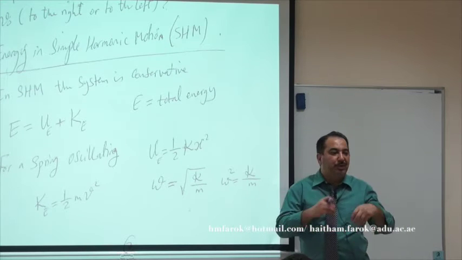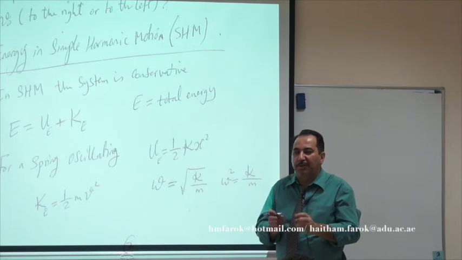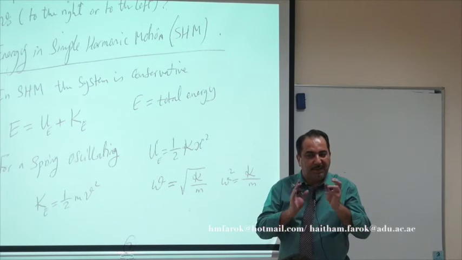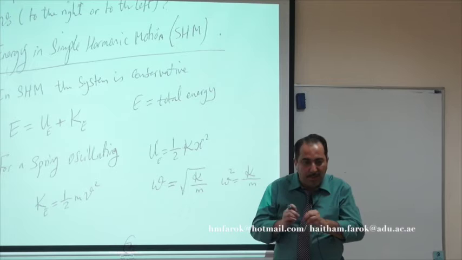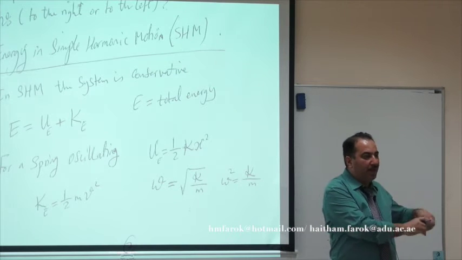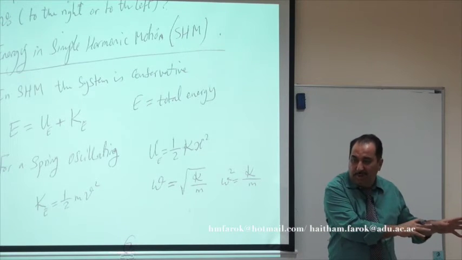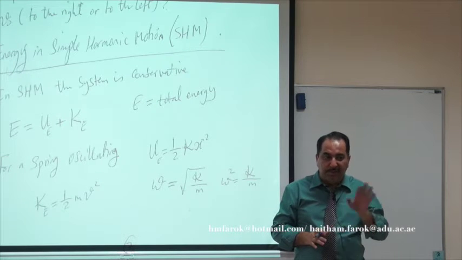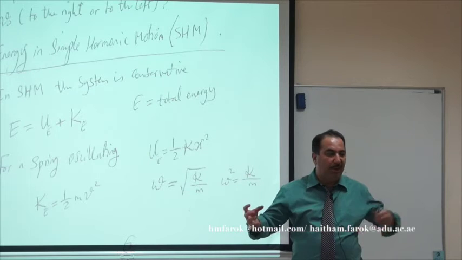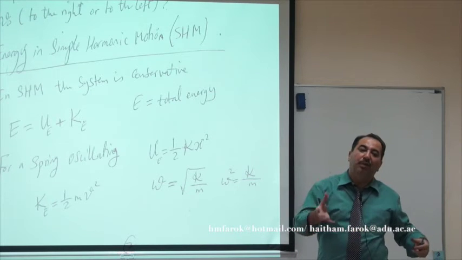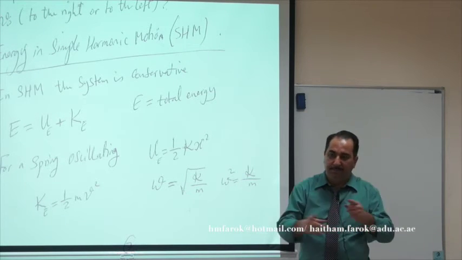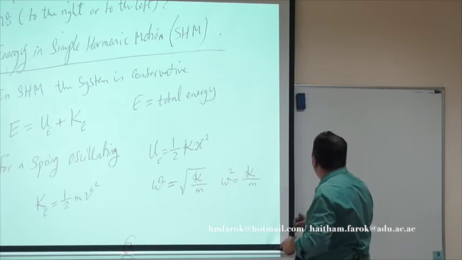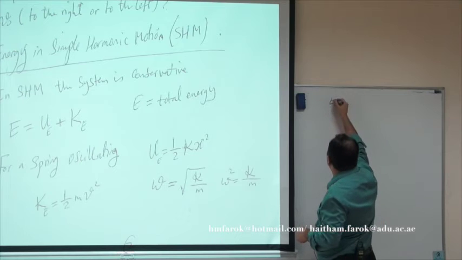First, simple harmonic motion, oscillatory motion: conservative or non-conservative? Conservative, which means potential plus kinetic at any point is equal to the potential and kinetic at some other point. And the total energy does not change. Initial total equals final equals total in between. E doesn't change, yes?